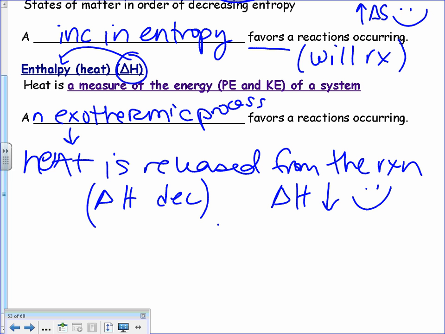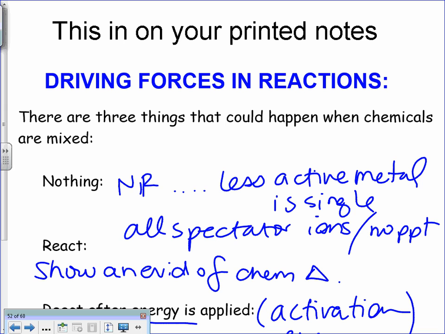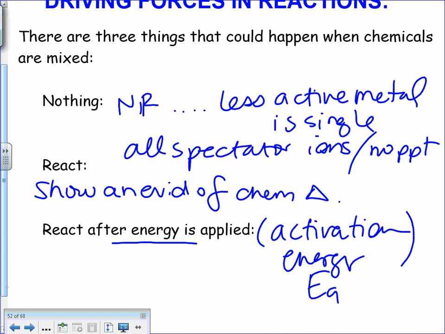Sometimes one's going to be favorable and the other one's not, meaning only one of these happy phases is satisfied. And we call that sometimes reacts because it's going to depend on some other conditions of the reaction. So did I put this table on your little notes? Something like this? Okay. So let's talk about if it's going to happen or not. And so what I meant by this very beginning stuff up here, when I said nothing happens, like literally nothing happens, no reaction. If I say reacts and I don't have any conditions present, that means it reacts spontaneously.